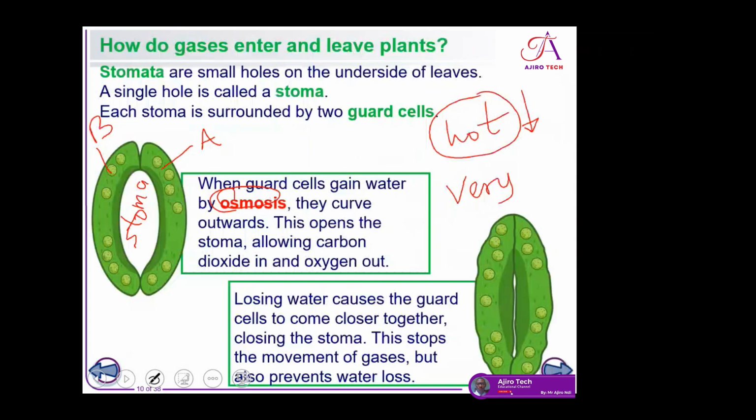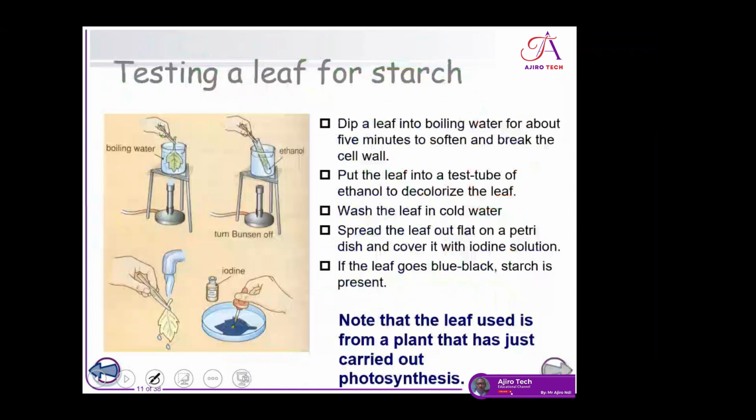Most times they ask questions on this in multiple choice questions in your paper 6. Later you get to know that there are 3 papers you write. There is paper 2, there is paper 4, and there is paper 5 or 6. Most schools do paper 6, which is alternative to practical. I don't know what you do in your school, but I want to believe it's paper 6 as well, isn't it? Are you aware? Do you know?